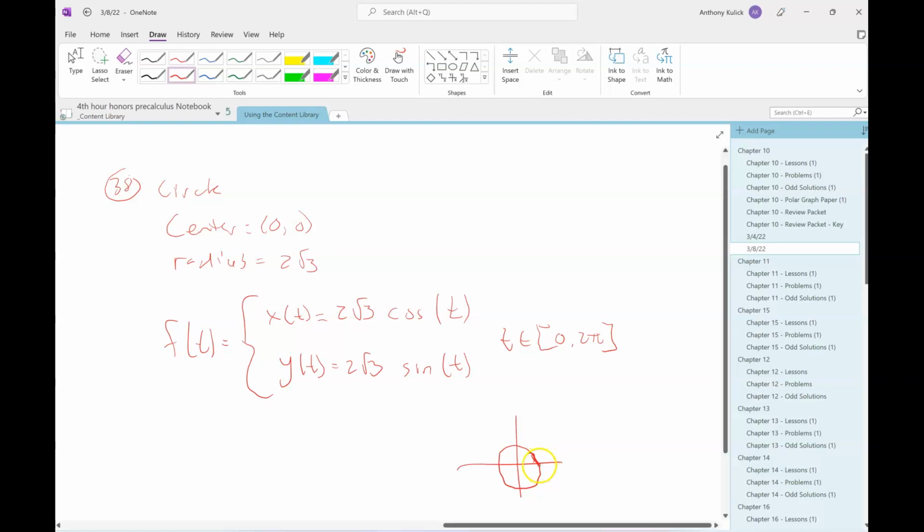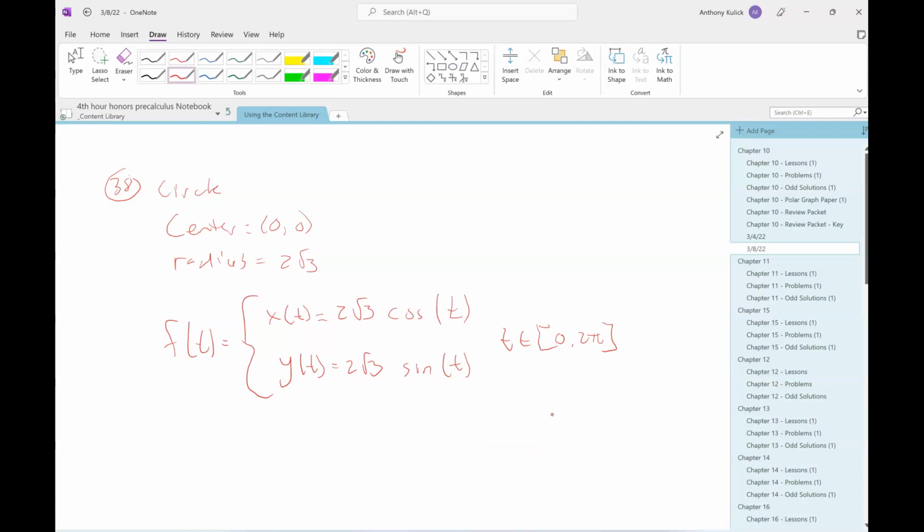So it's starting at 0 radians. It goes all the way through 2 pi radians, and then just keeps going because it's a circle. It just keeps drawing that circle over and over again. So as long as that interval is at least 2 pi long, the interval is correct. You could say all real numbers there, and it's not incorrect. That makes sense. Okay. So that's all we really need there.